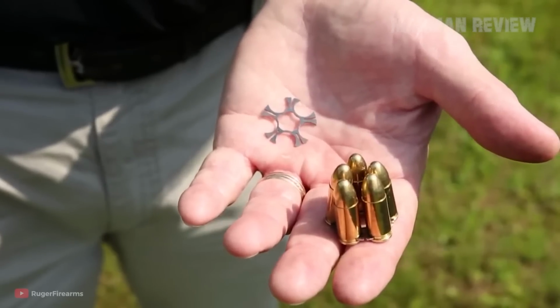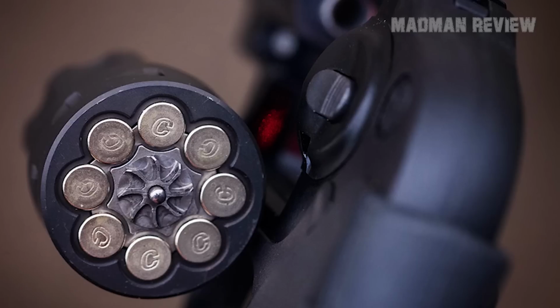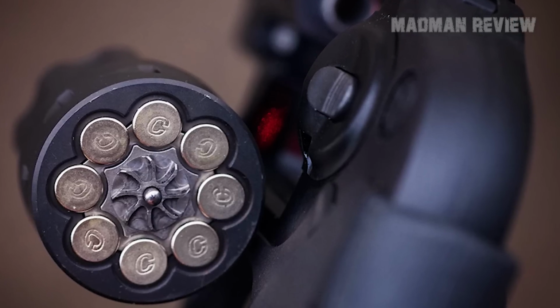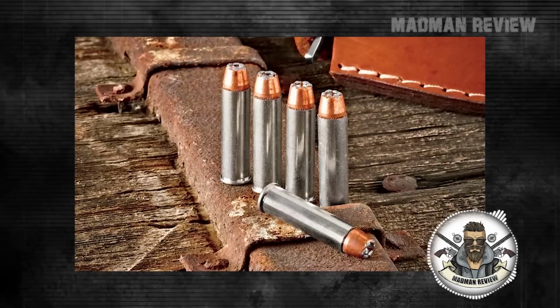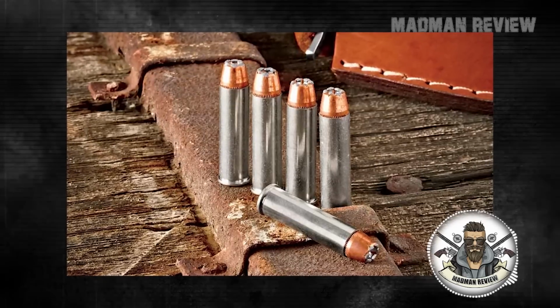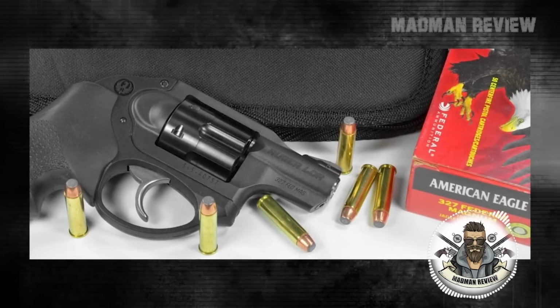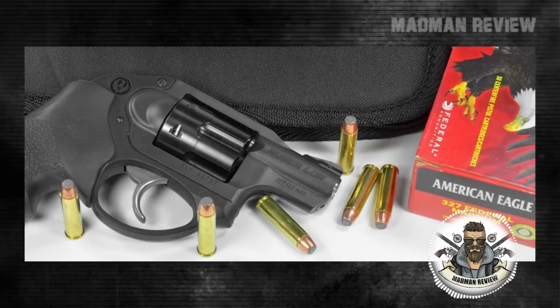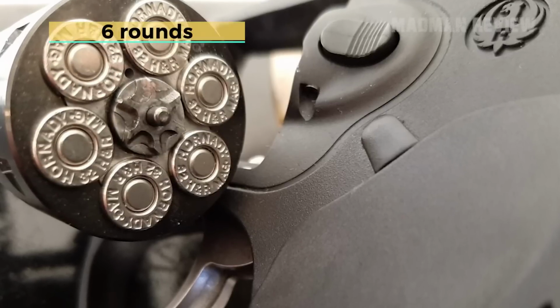If you want to get one, but do not like having only 5 rounds in the cylinder, you can choose other calibers. With 22 long rifle, you get 8 rounds, but do not get me wrong, that caliber is not recommended for self-defense. What is better, however, is 327 Federal Magnum. This little round is made to mimic the performance of the 357 Magnum. While it does not manage to do so for all the different loads in 357 Magnum, it does meet the lighter loads. Getting your LCR chambered for 327 Federal Magnum increases the capacity to 6 rounds.